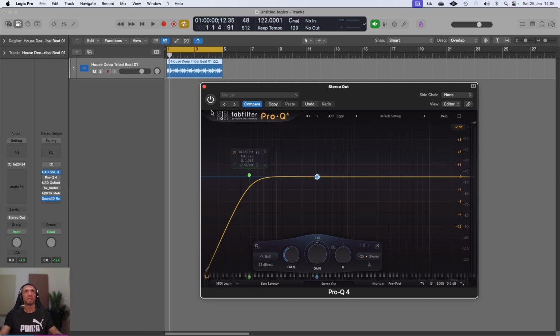So here we have an EQ plugin. And again, your DAW will have an EQ plugin included. If you're looking to spend money on an EQ plugin, I highly recommend FabFilter Pro-Q 4. This plugin is just so versatile and it enables you to do so many different things. Sound quality is fantastic. So I'll just give you a demo of this and show you what you can do with this. Once again, press the loop here, press play. I'll turn the plugin on.